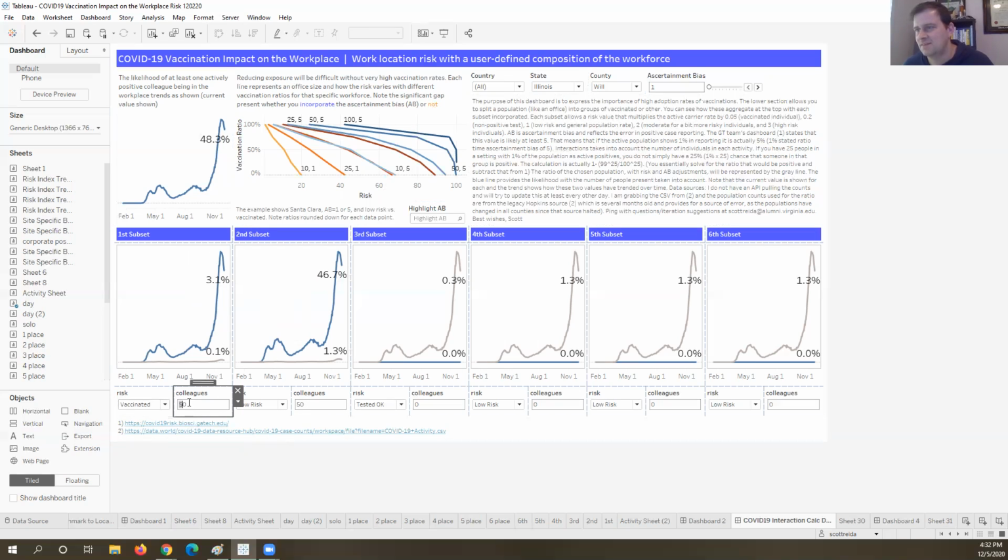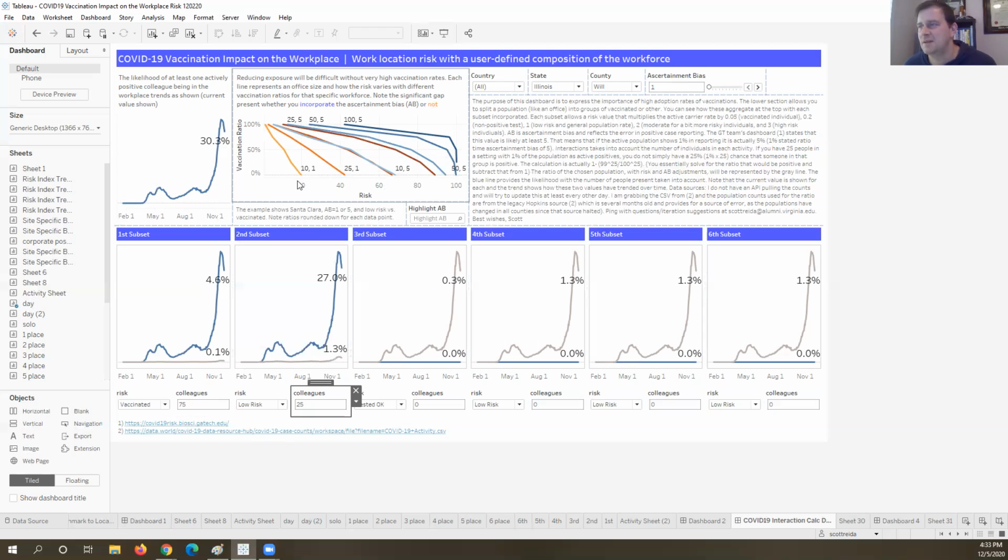So I'm just going to change this to 75. Now, note that it's 48 right now. I'm going to change this to 75, and I'm going to change this one to 25. And you can see that by going from 50 to 75% of the population being vaccinated, it went down to 30. So I'm essentially graphing each of these data points. And the orange and the blue is representing kind of that same population, except I'm changing the ascertainment bias to 5, just to show how significant that change actually is.